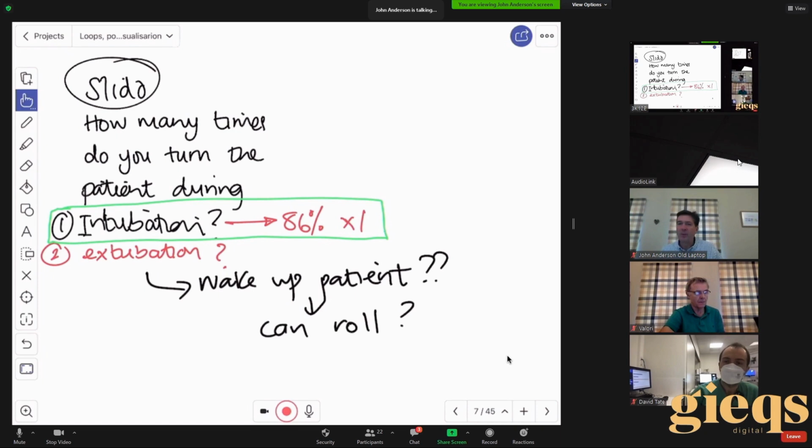But we find one of the biggest things that most people take away from our courses is that the optimal patient position gives you huge advantages during intubation in terms of getting the scope around. And as David's just alluded to, it's absolutely critical for therapy. And it is a paradox, but actually taking a little bit of time to move the patient increases the efficiency by which you do the procedure.